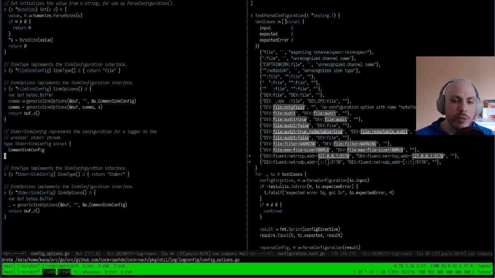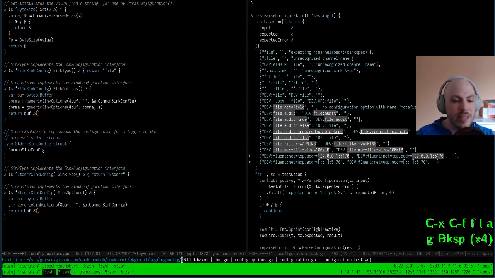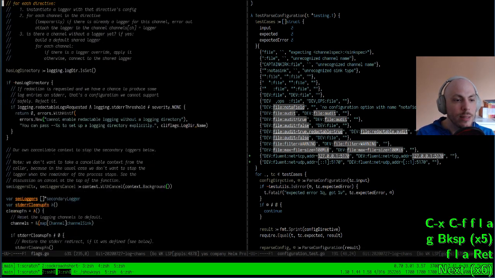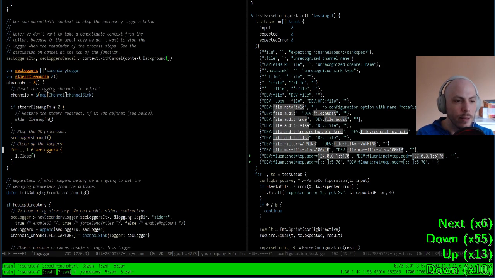to apply the configuration. We will now have exactly one logger struct per channel. And then inside that struct, we will populate sinks and their options from the configuration options. And so that is where I'm going to pick up from where we were last time by effectively applying this configuration we just have here into the channel loggers that are being created around here.